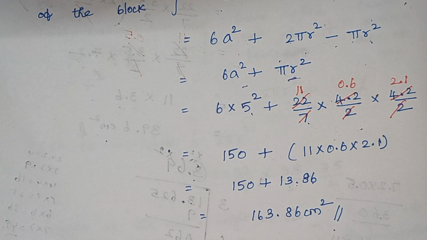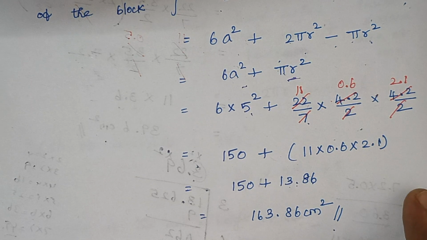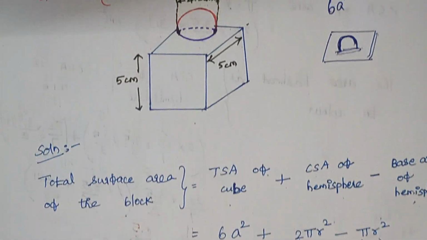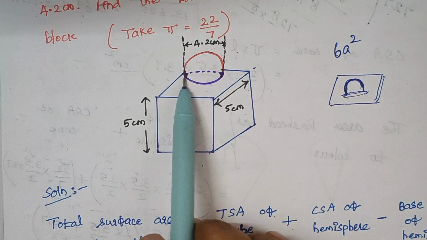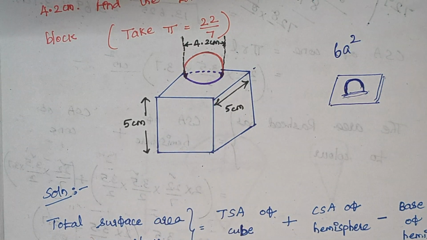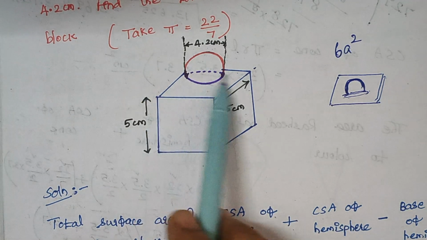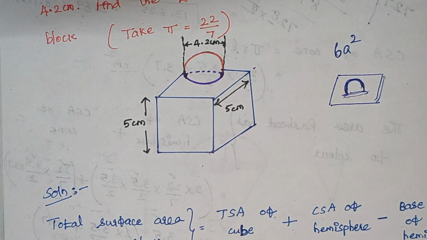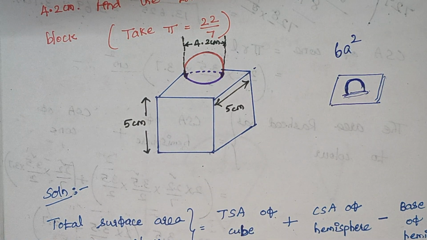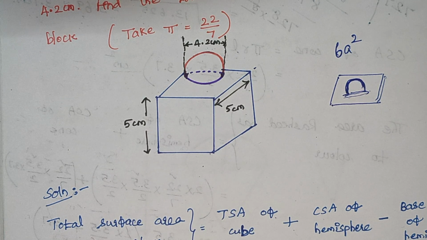So here in this problem, the key thing which you people have to understand is that by placing a hemisphere on one side of a cube, right, this hemisphere occupies some area on the top portion of the cube. That is a key thing to be kept in mind, because in this chapter we are going to discuss a lot of different kinds of shapes coupled together. In the previous things we studied, if it is a square, it will be a square, it will be a rectangle, or simply it may be a cone. But here we are combining the shapes, right?